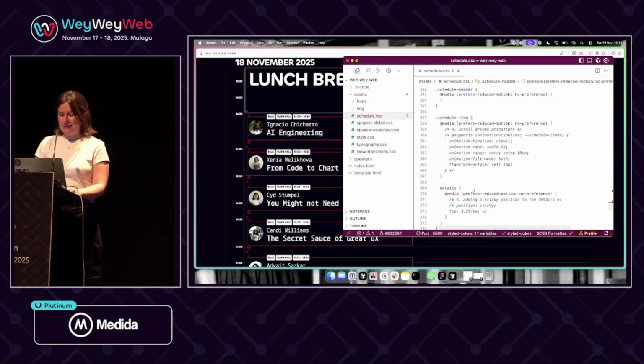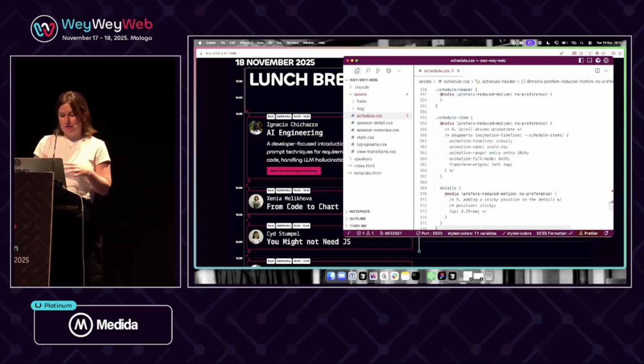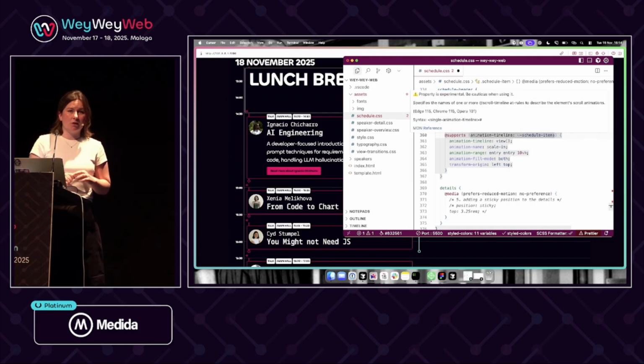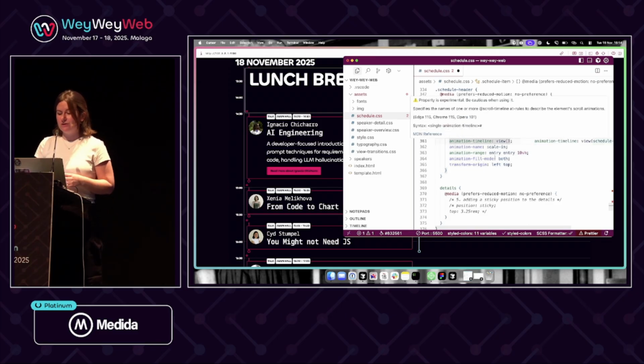Okay, next thing. So these are all details elements, which are really nice because they allow you to create like an accordion thing just using HTML. But we can also do a little bit more fun stuff with them. So I wanted to first add some scroll-driven animation. So I'm first checking if animation timeline is supported, because if animation timeline is supported, I know that scroll-driven animations are supported. So I'm creating a view animation timeline.